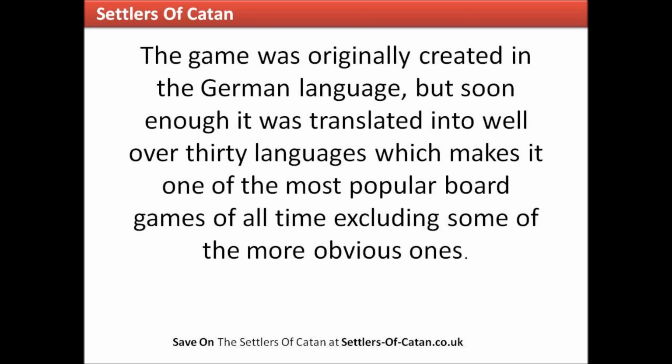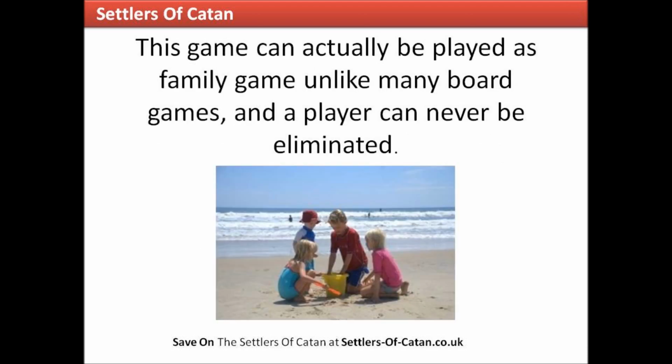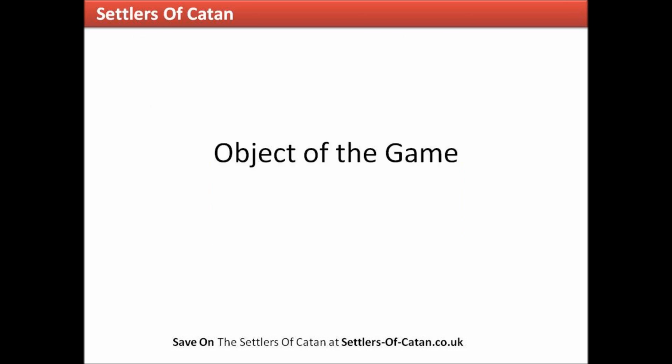The game was originally created in the German language, but soon enough it was translated into well over 30 languages, which makes it one of the most popular board games of all time, excluding some of the more obvious ones. This game can actually be played as a family game, unlike many board games, and the player can never be eliminated. Object of the game.